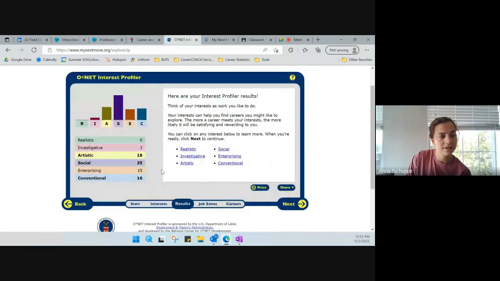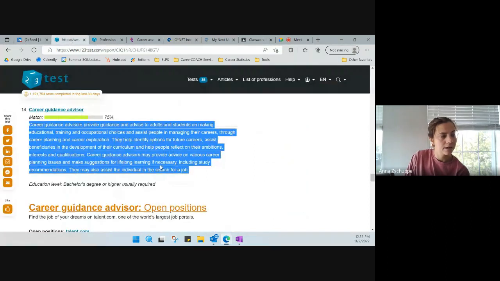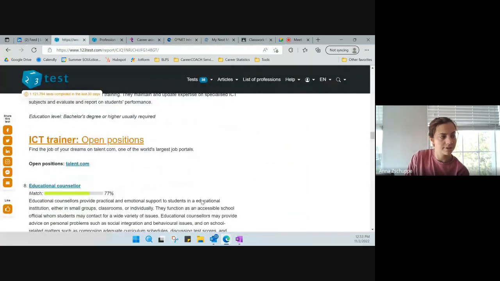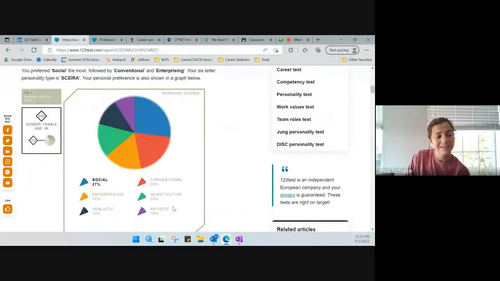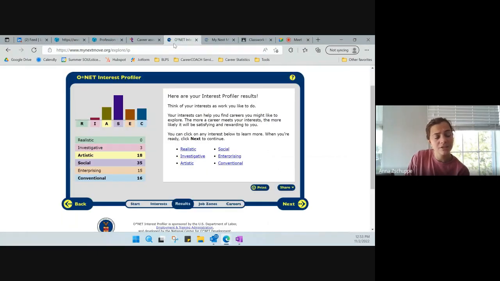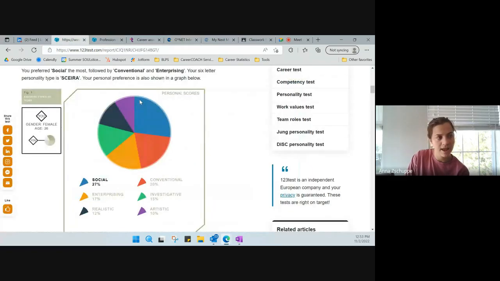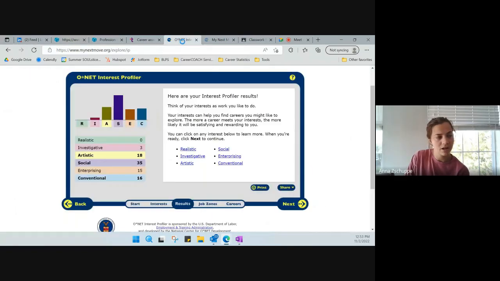Like I said, there are the 6 personality types, very similar to here. The percentages might not be exactly accurate, but it should be pretty close to what you had in your results for this test. And this is a really good way. You could look it up on this 1, 2, 3 career test, but you can actually look it up here as well.